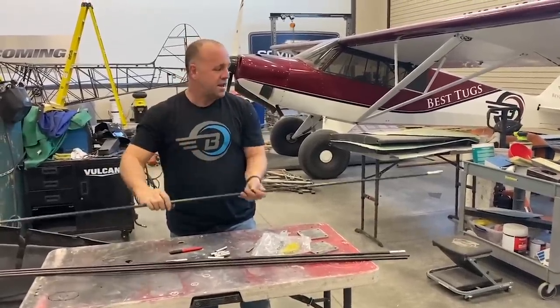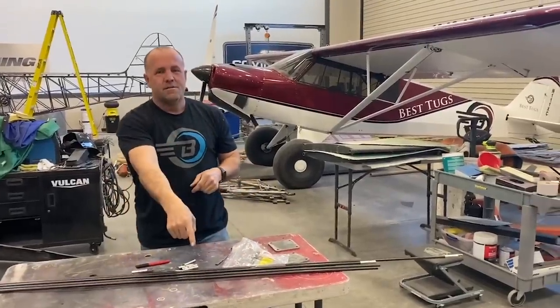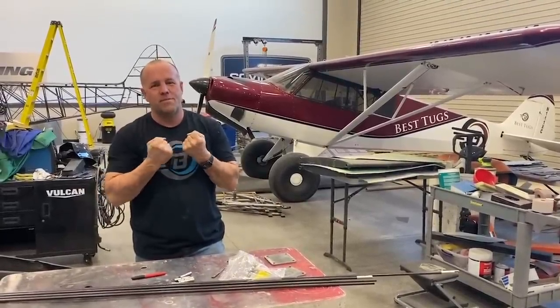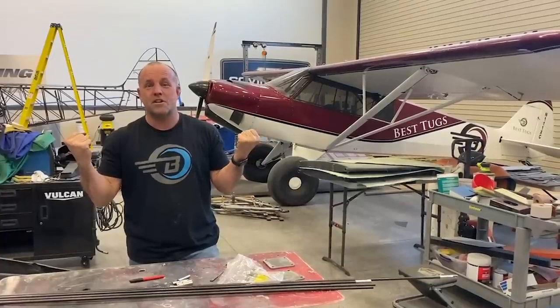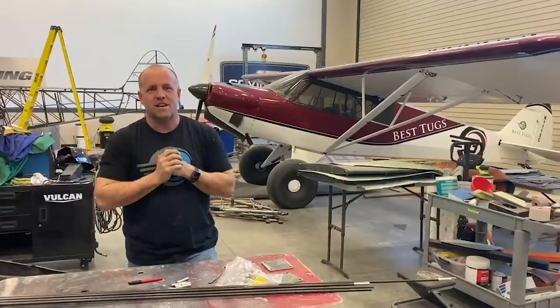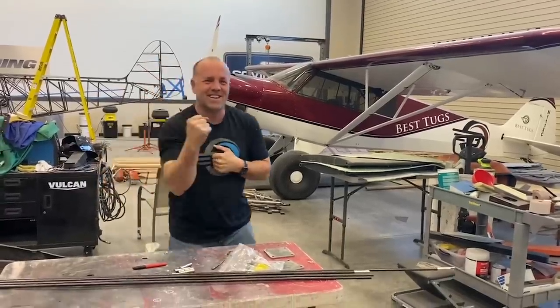We'll come back at it and put it on a little test jig I got on the floor here, and we'll try and rip it in half and see how it holds up, make sure it can hold the weight I need it to hold. And we're gonna pull until I break it, because that's the way we do things. Let's get to work.